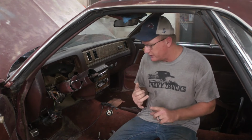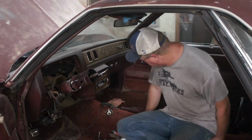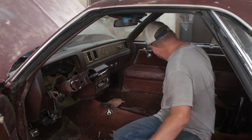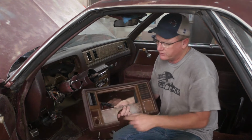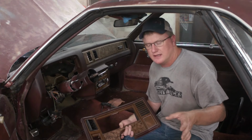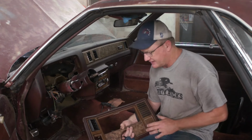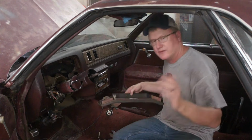Last night I got on the computer and I ordered a gear selector needle. Where'd that go? So the orange part here, the little hook, is broken. I ordered one of those. I found a good one of these, albeit it is blue around the outside and not the burgundy. So I called my parts guy, and he is ordering from his warehouse a can of Duplicolor's vinyl and cloth paint. So we'll mask that, paint that, but we'll have the same wood grain, and it is not cracked or anything, so that'll be great.